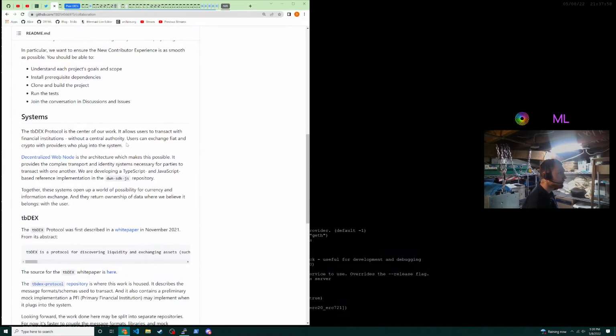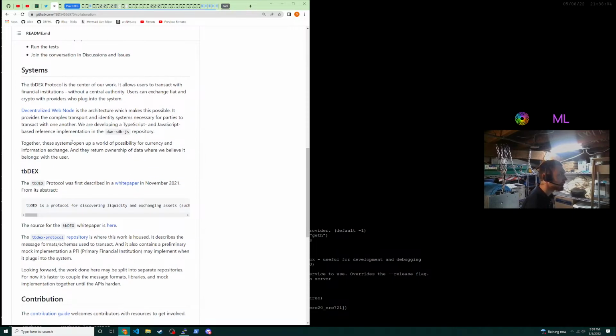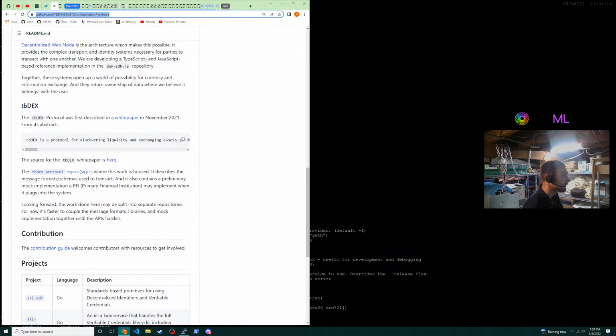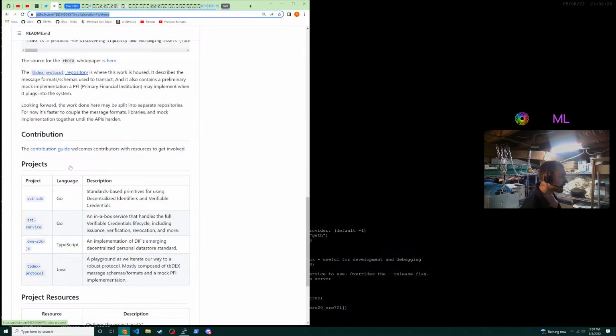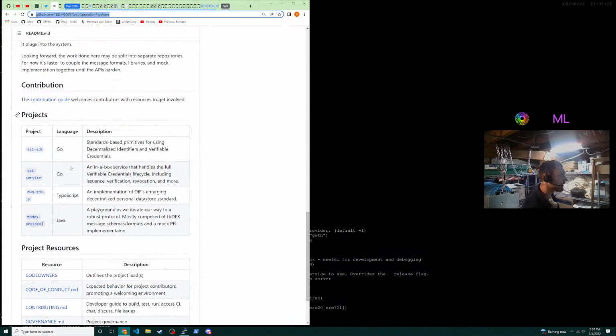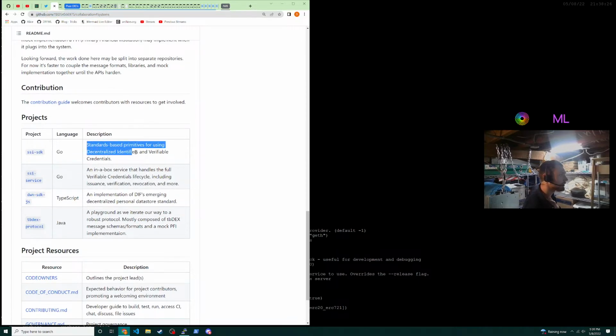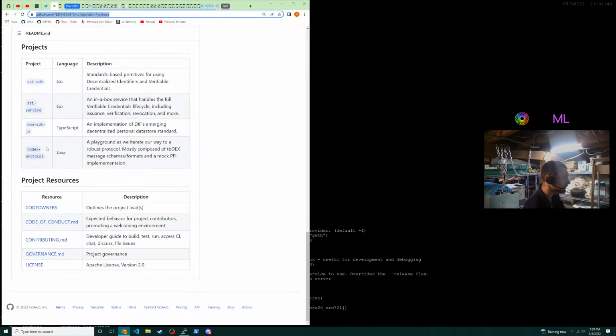Okay, decentralized web node. Okay, developing a reference implementation of the web node. Okay. It's a protocol. There's this repository. Okay, so this is where we can use their decentralized standards-based primitives for using decentralized identifiers, verifiable credentials lifecycle, protocol. Okay, so this looks like what we want to look at.